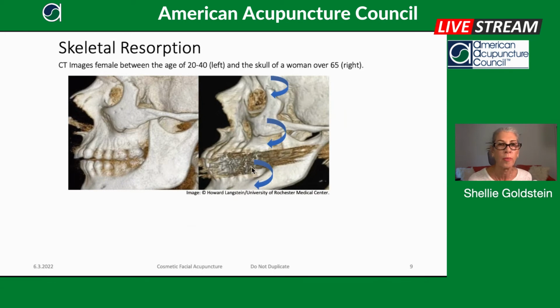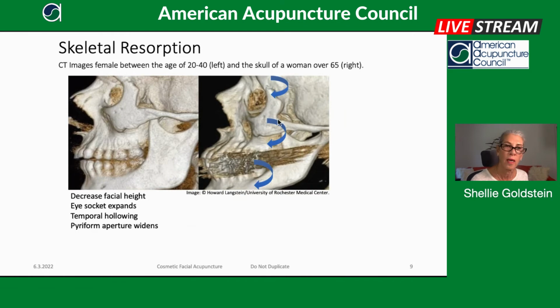When the skull starts to push down, what happens? You lose the form. The mid area, the maxillary area, gets shorter. The mandibular bone starts to break down too, and it starts to push forward. So you can actually see this inward medial rotation of bone, and you see changes in dentation. The height of the face starts to decrease, the eye sockets start to expand, and you get temporal hollowing. Here's the temple. This starts to break down and get hollow.